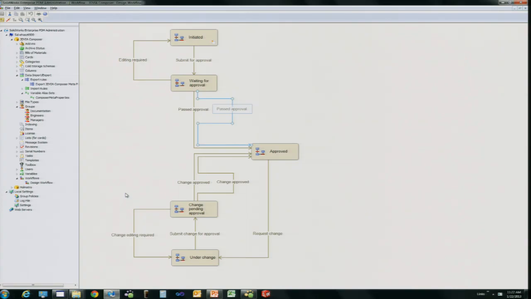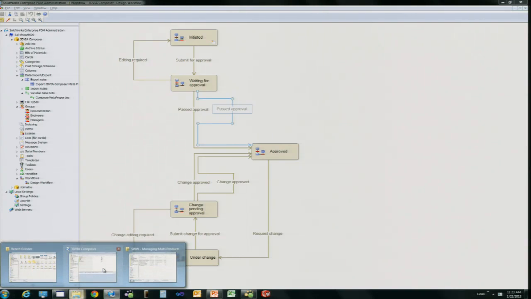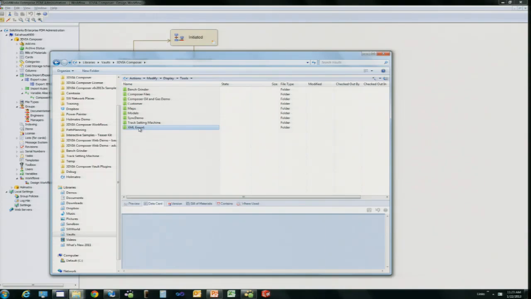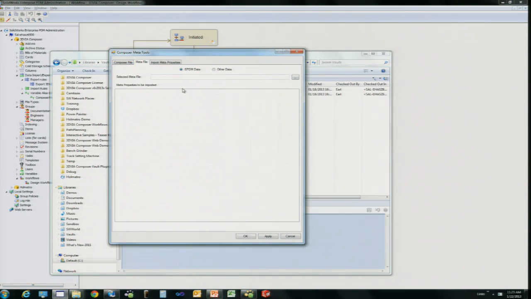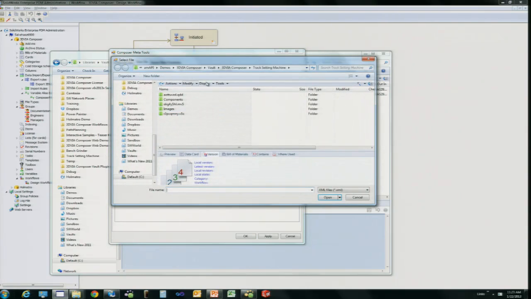Having previously run this transition, I've got the XML export file. It generated the bill of materials as an XML file. What I can do then is come back into my tool and select that particular file.